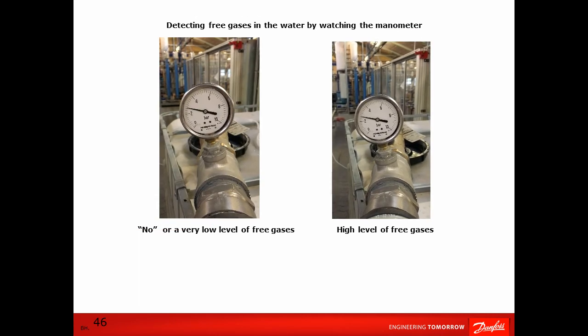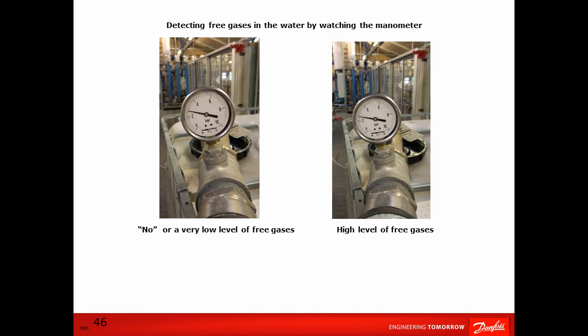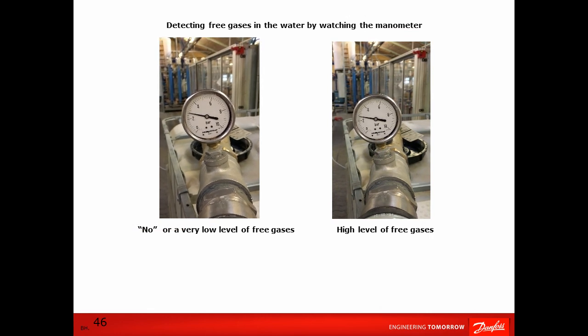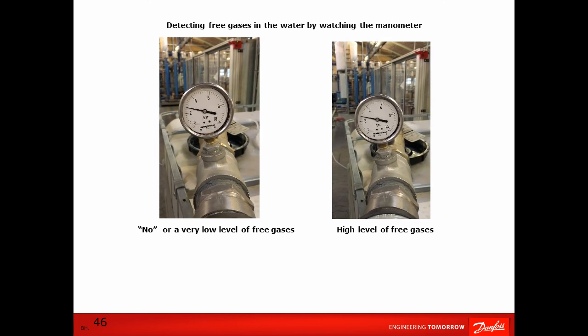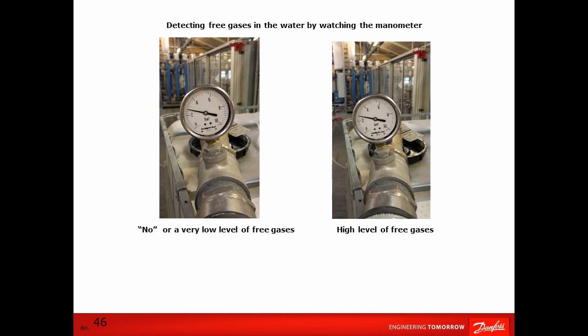It can be very difficult to detect gas bubbles in the feed water for the high-pressure pump. A sight glass on the feed pump and the high-pressure pump skid is the best way to detect the bubbles. The pressure gauges on the feed pump skid can also reveal potential problems.